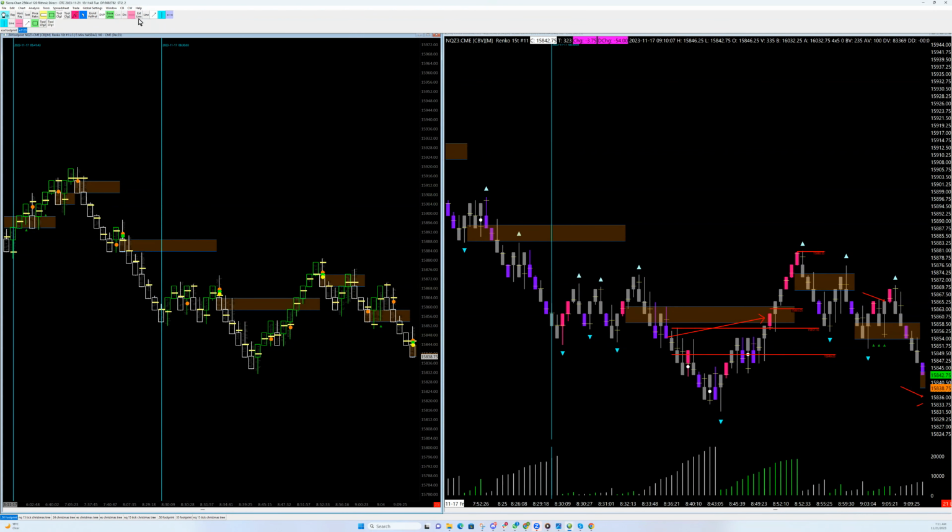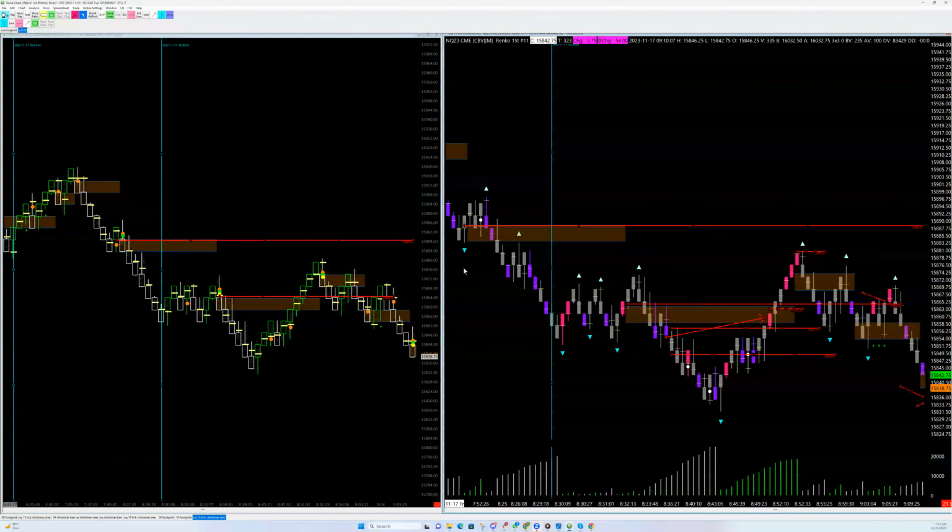So the first thing I'm going to do is put a line across here. Then the line across here. I wonder where this came from because I didn't have it. It's coming from another chart, so we're going to erase this real quick. This must be coming off one of their footprints.